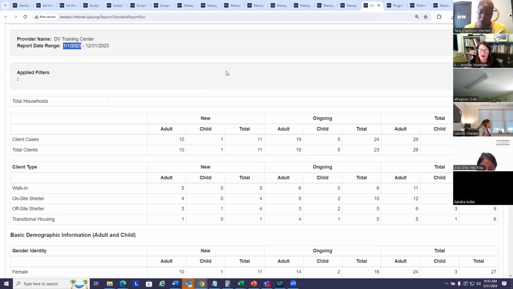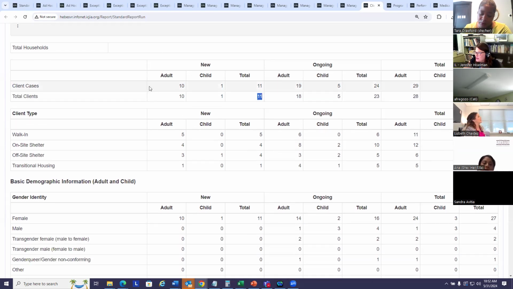So I know sometimes various funders will ask things like, we want to know the number of clients you served for the first time this grant cycle. This report can get you close to that, but not exact. But there is a way to get the exact number for that. So I'll demonstrate that a little later with the ad hoc reports, but it's important to know that this really means new. These 11 people showing up here received service for the very first time in 2023, and they have never received services from our organization before, ever.